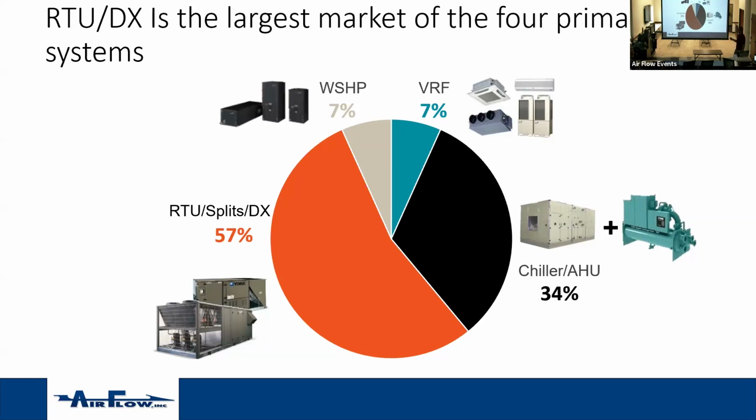Healthcare, we see a lot of chiller, air handlers, boiler plants, that type of thing. But when you're looking at commercial projects, some industrial, warehousing, all of that, often we see rooftops in that space, strip malls of that nature. What we do see more and more of, at least from my perspective, is that on smaller healthcare projects, rooftops can be a great solution for some of those things. Industrial spacing, there's flexibility. Schools, we see a lot of rooftops if they don't already have a chiller plant on site or a boiler plant.